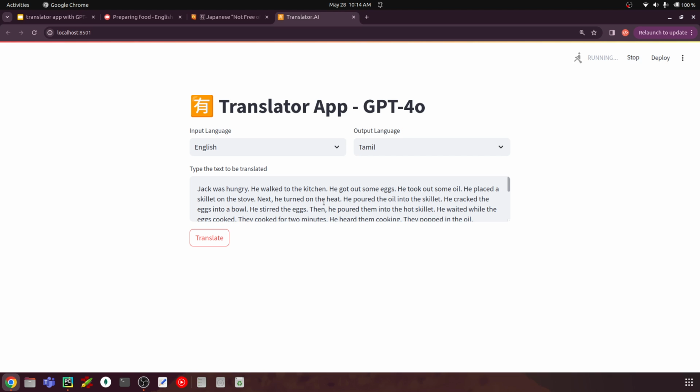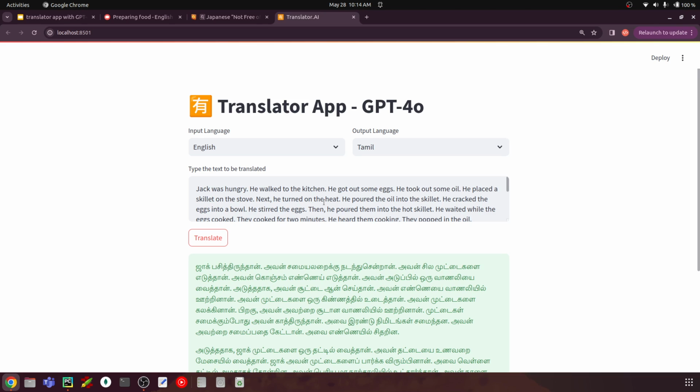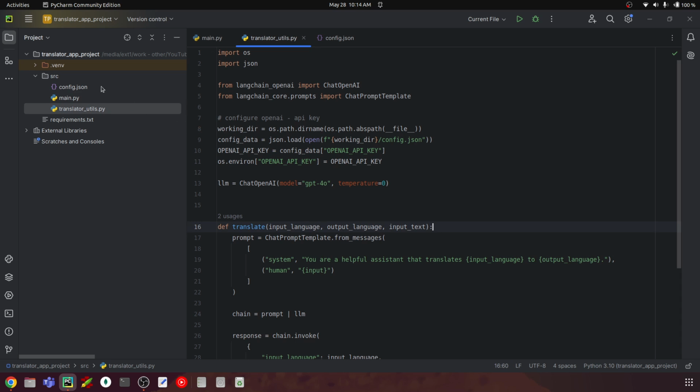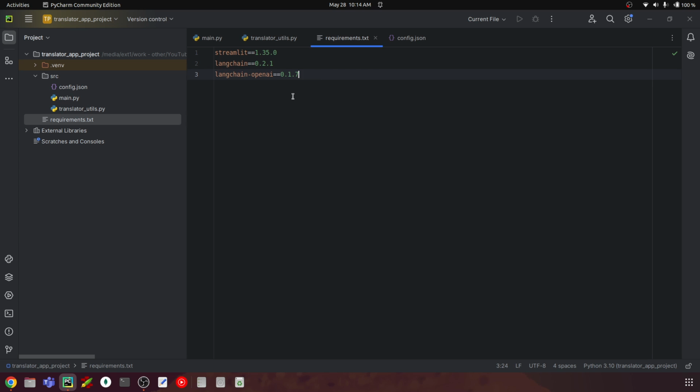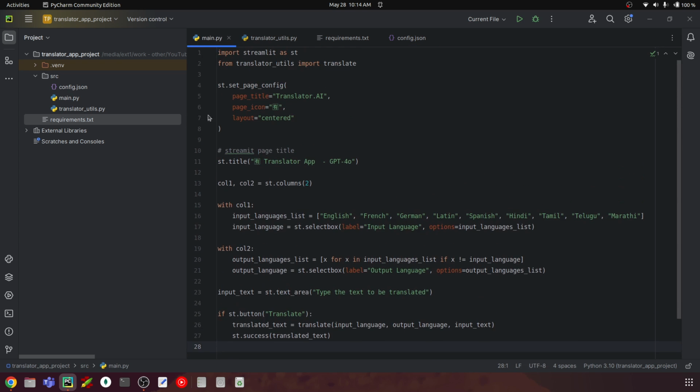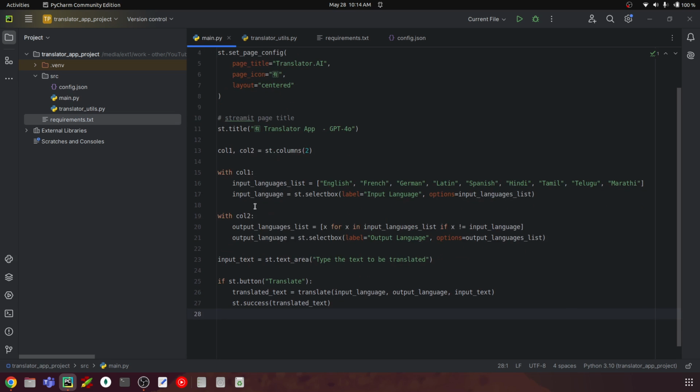So this is how you can build this simple translator application with GPT-4o API and the Streamlit user interface. Let's just do a quick recap. So the first thing that you need is the requirements.txt, the libraries that we need, which is Streamlit, LangChain, and LangChain OpenAI, and the OpenAI API key, which is really important. And then we are building the Streamlit user interface with all the layouts, page titles, and the layout of left and right of input and output languages.